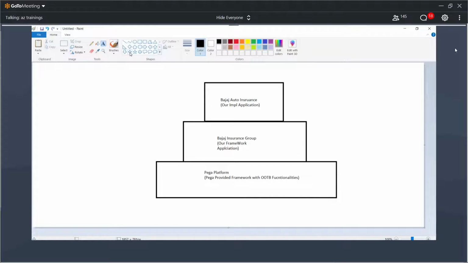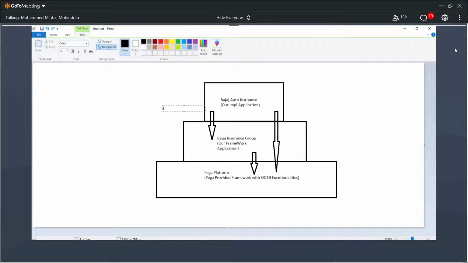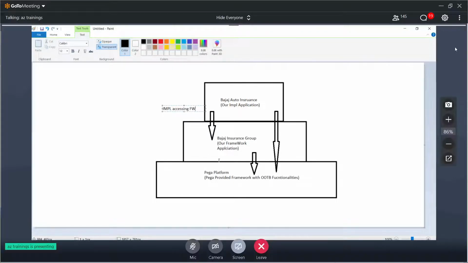I have already designed documents for this, I mean diagram documents. This can access from the framework, and this can access from OOTB. This can also access from OOTB. Yes or no? Yes. Okay, let me write down the same. IMPL accessing FW.